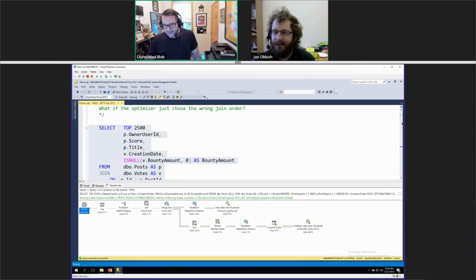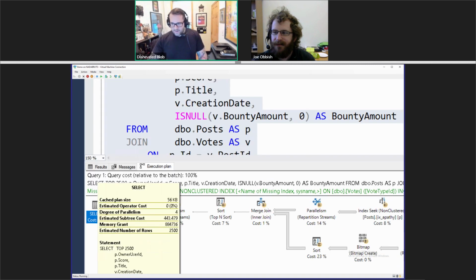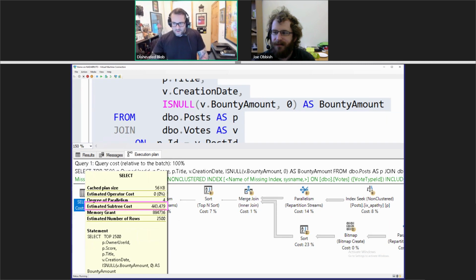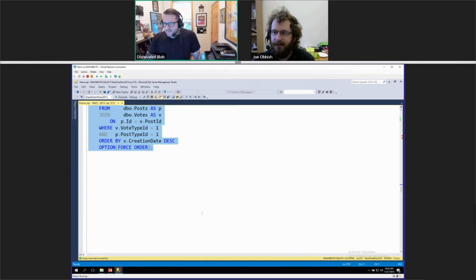SQL Server, why? Well, this query costs 443 query bucks for SQL Server to run. Boy, howdy. I'm starting to see a pattern form here. Every query that does better costs more. Now SQL Server is like, no, but I got this nice cheap query over here. I'm like, yeah, but it takes you 15 seconds to return no rows, SQL Server. Why do you do this to us?